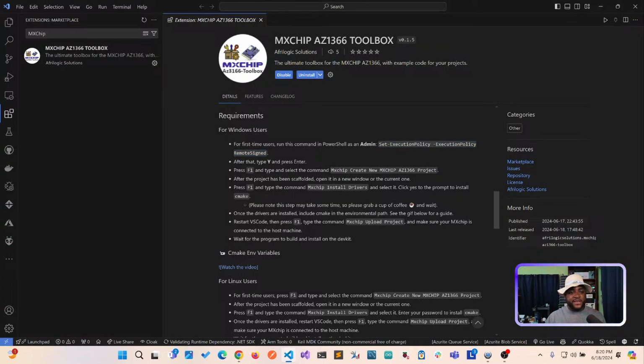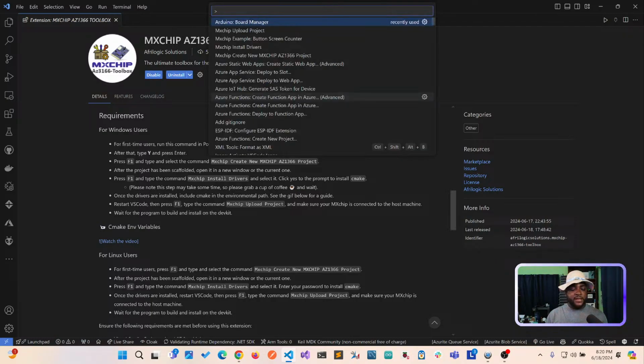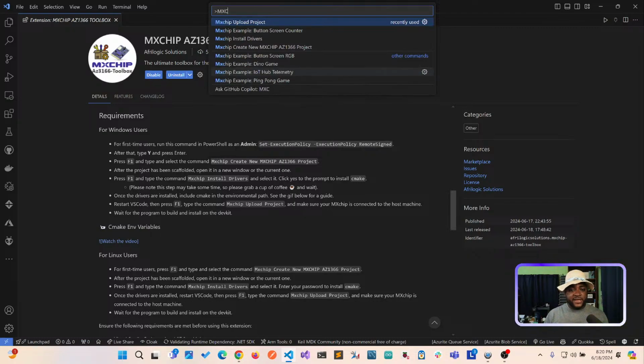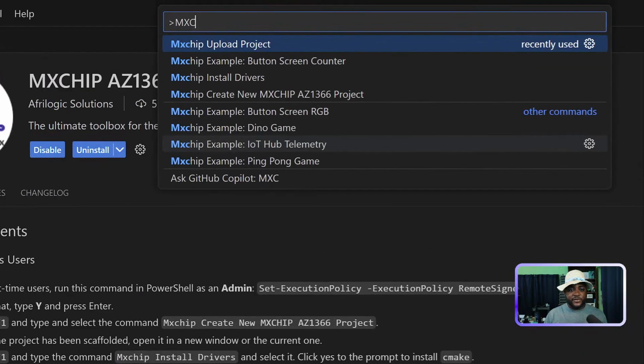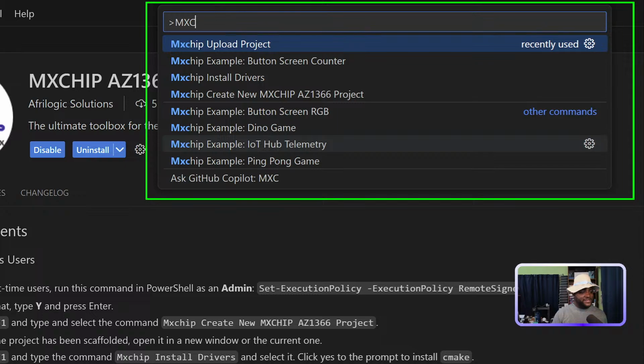Now, once you've done that, it's literally brought in all the goodness for the MXChip toolbox. So you can do Control-Shift-P in Visual Studio Code, and then you just type MXChip, and you can see this is all the stuff we have for you in the current version of the extension.